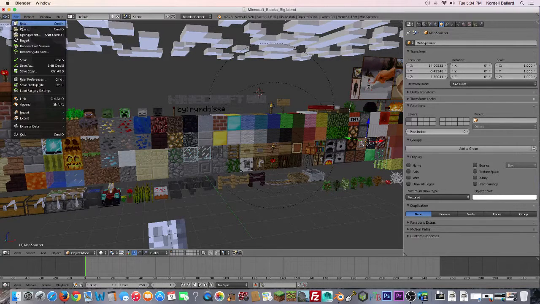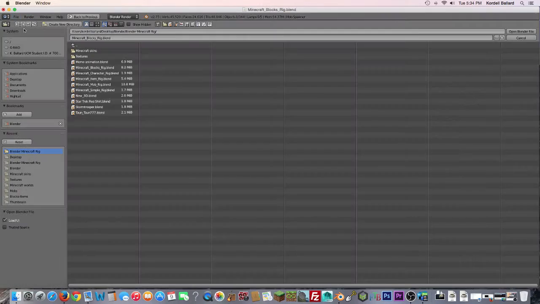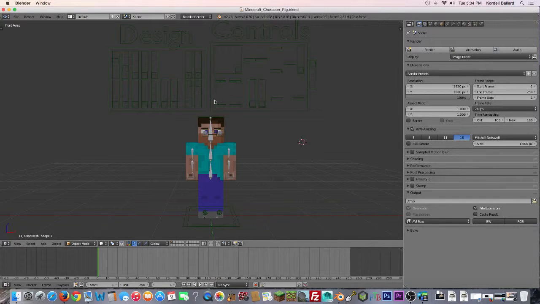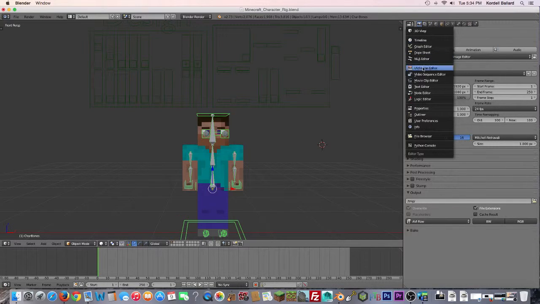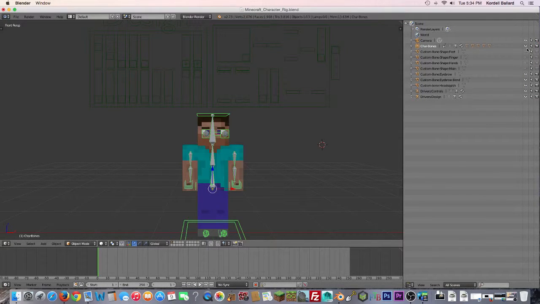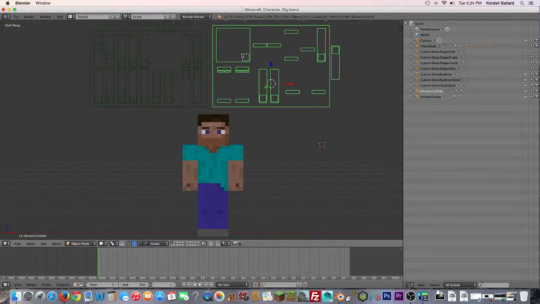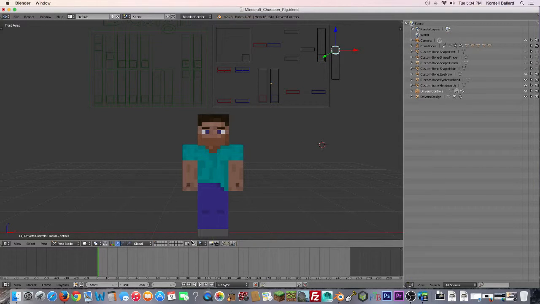Let's see here. There's another one. Let me press open. We did the blocks. I want to show you the new character one. Yes, here's the new character one. So we want to hide these. In the outliner, we're going to get rid of the char bones. We don't want to see that. This is the same as the other one we were looking at. Everything here is independently moving and things like that. We're going to keep his mouth open just in case we have something cool come up in there.